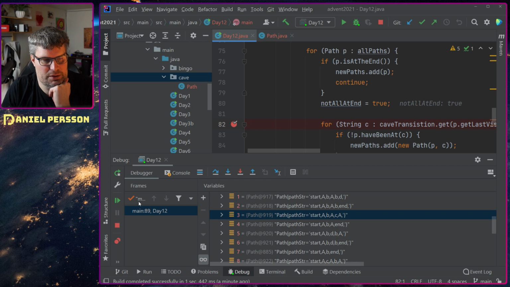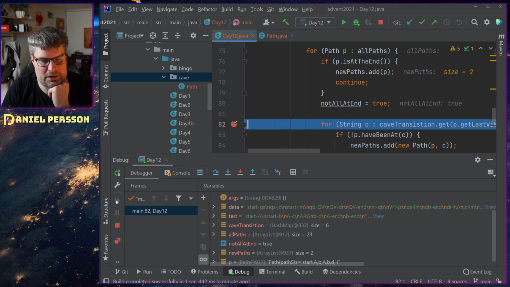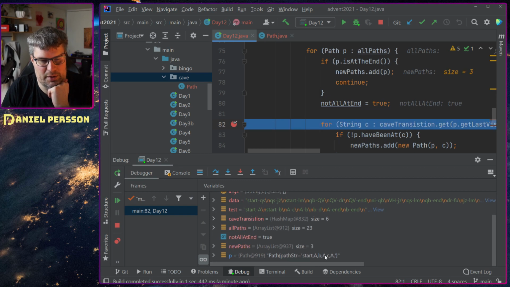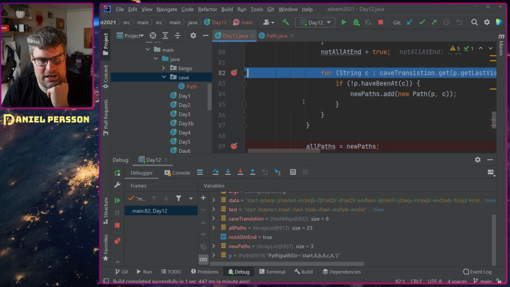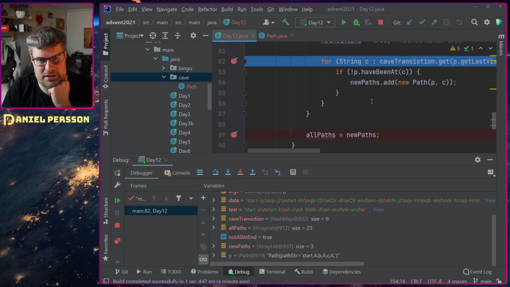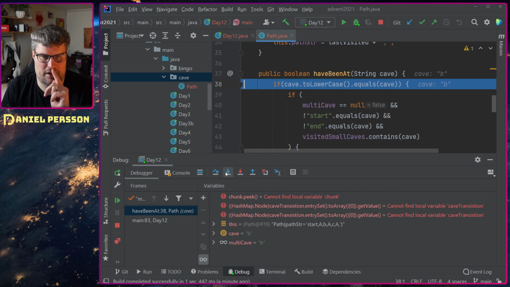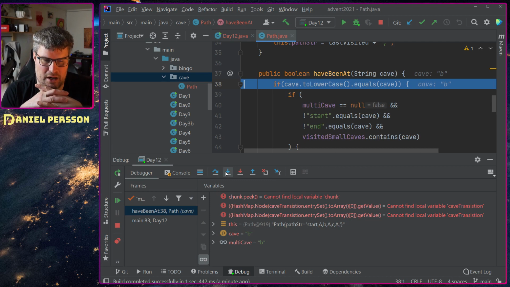So here, if we go here now, then we should have A, B, A, B. And there we have A, B, A, C, A. So this one. If we now get a B in this cave here, so this one should be allowed. So here multi-cave is already B. How is that possible?